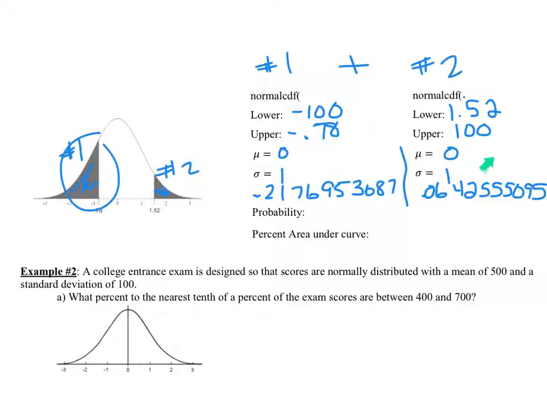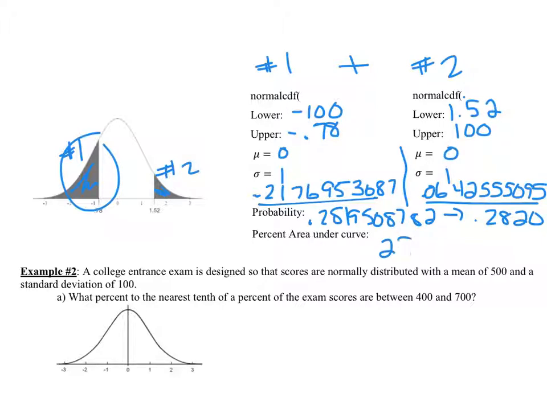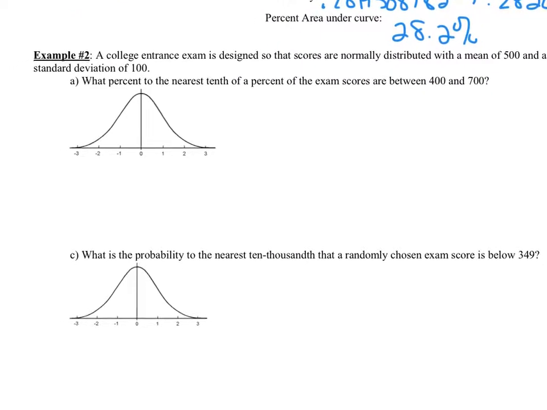I know it seems a little bit annoying to type those numbers in, but that's better than getting the question wrong. So take the full numbers here and add them together, and you get something like 0.2819508782, and then we can round and do the multiplying. So 2820 for the probability and 28.2 for the percent. Okay, moving on. So that's when we have z-scores.